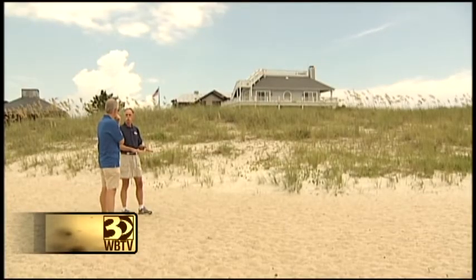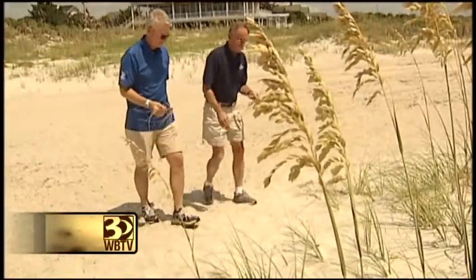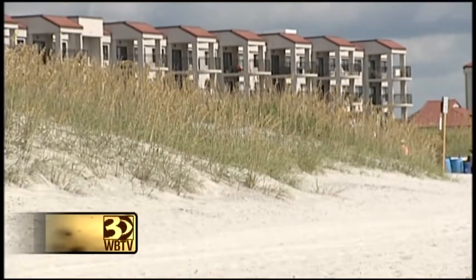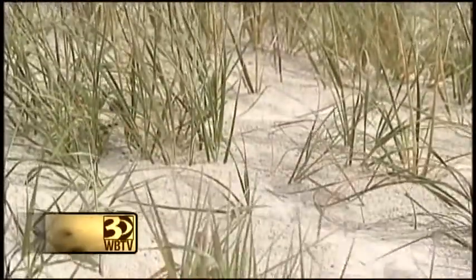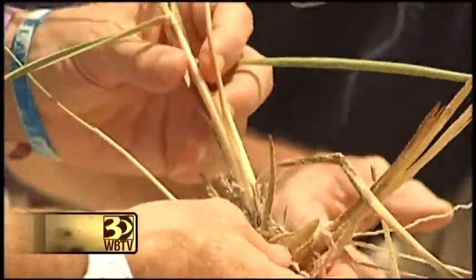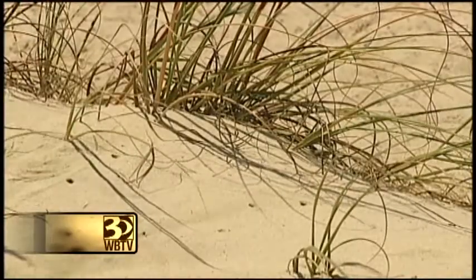To look at the advantages of sea oats, their major advantage along the coast is they trap sand. When you think of plants and erosion further inland, many people typically think of a plant's roots as holding soil together, stabilizing the soil and controlling erosion. But that's not how sea oats work. The biggest asset of the plant is that it traps wind-blown sand blowing off the dry beach in high winds — maybe 25 miles per hour. The wind blows sand off the dry sections of beach, and it's trapped by these stems and root systems. So it's not the roots, but the sand-trapping capacity along the base of sea oats that allows sand to build up.